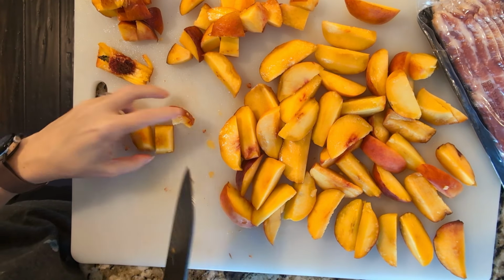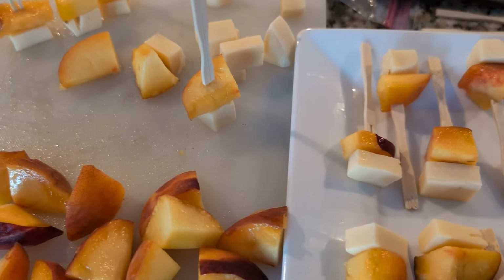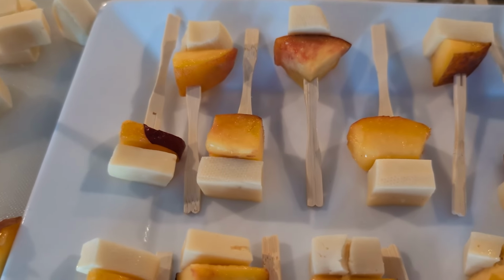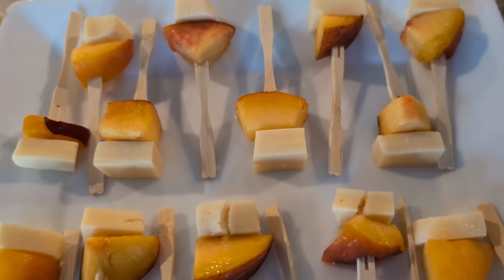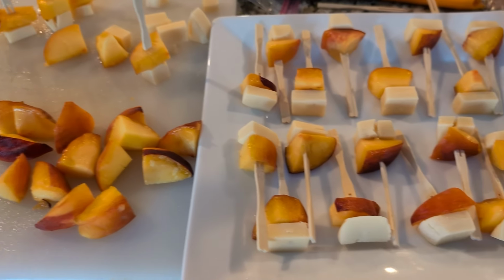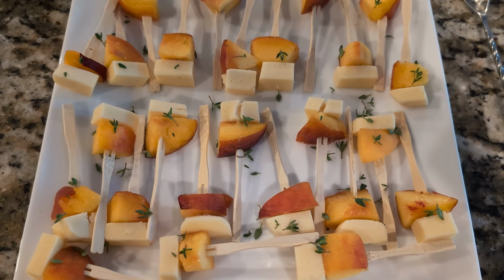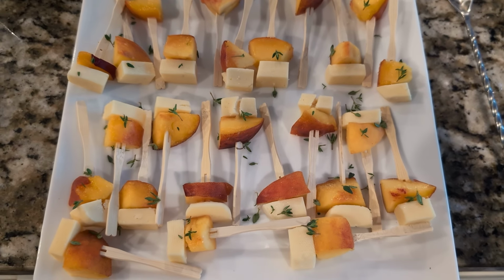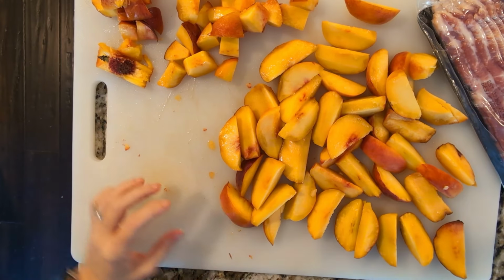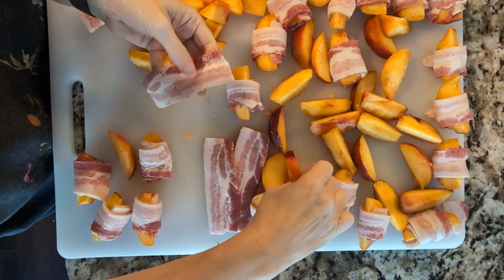You cut your fresh peaches into cubes, and you also cut your cheese into cubes, or you can have them pre-cut. A lot of times they come in a bag already cut. For this, I'm using Gouda, which pairs so well with peaches, and then I'm going to add them to my skewers, and I'm going to sprinkle them with fresh thyme leaves, and you end up with a finished, delicious, easy appetizer.